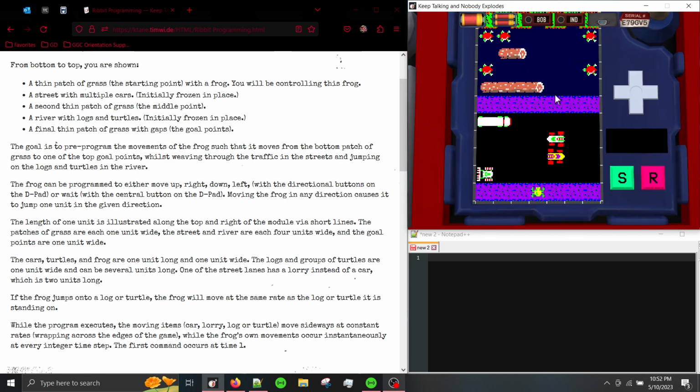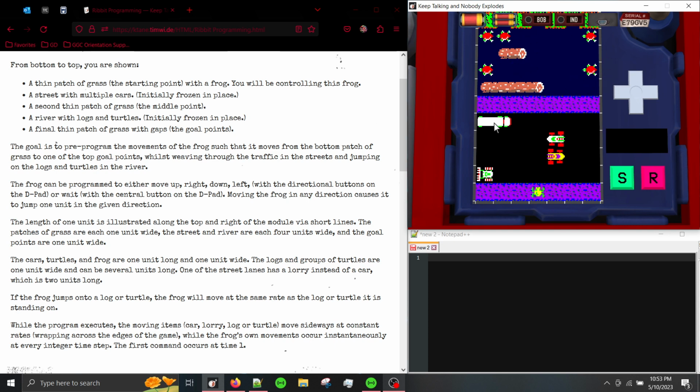In the river, you want to make sure that the frog shares at least 1 subunit with either a log or a turtle at any given time. Now do note that all of the moving objects will wrap around. So when the program starts, this thing's going to move towards the left and then reappear on the right side of the screen. Same thing with these turtles, they're already wrapping around. So this is the leftmost turtle. And when the program starts, this turtle's going to start wrapping around to the right side of the screen. And that's how the wraparound works.